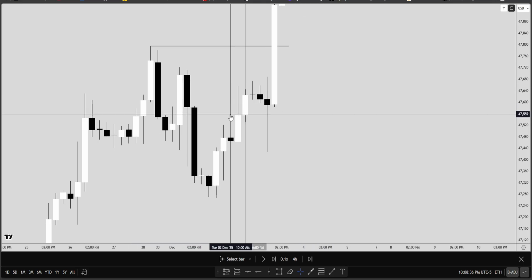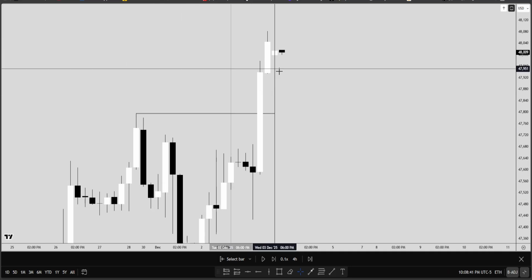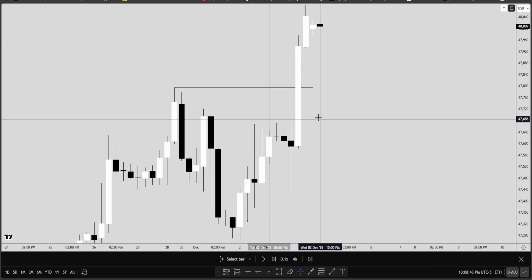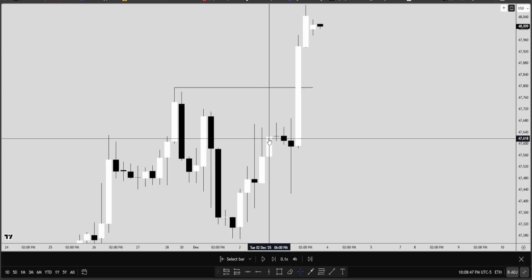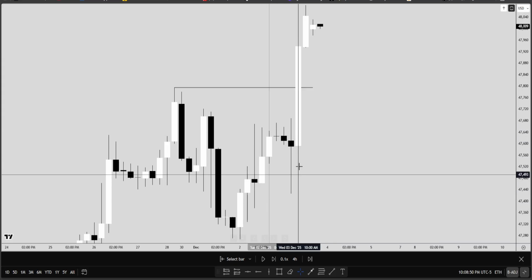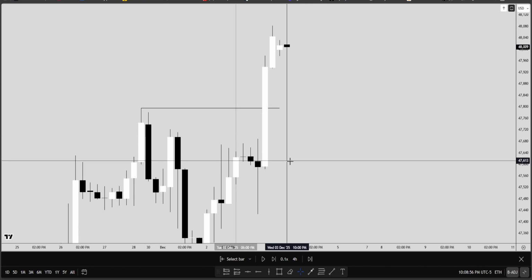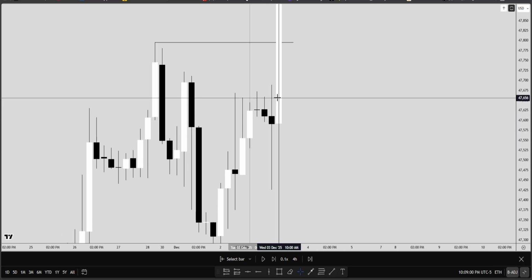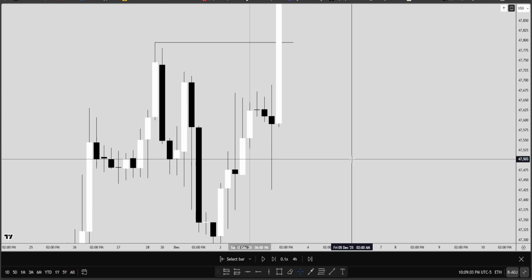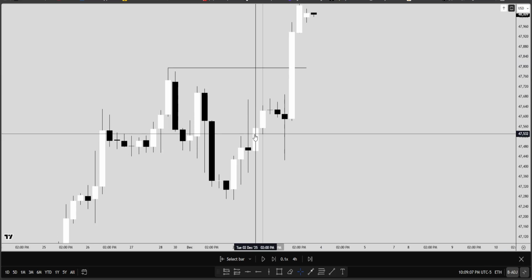This is basically your open, low, high, close type of idea as well for your power of 3. Same thing for your market maker buy model, accumulation, manipulation, expansion, right? So you have your distribution, second stage, and then continuation, right, as we go into the smaller time frames. So what I was looking at here was, I wasn't looking for shorts personally, just because of the bullish thesis that we had going into today's session.